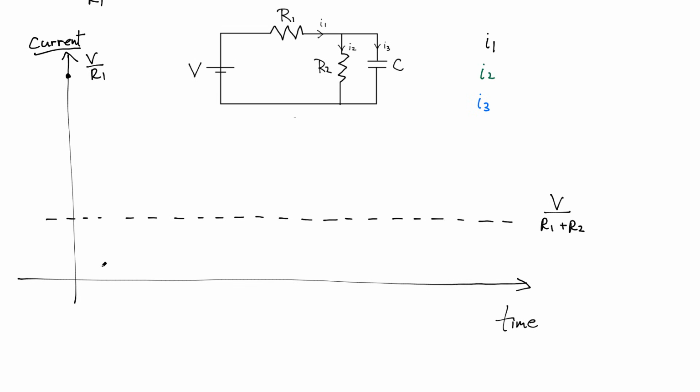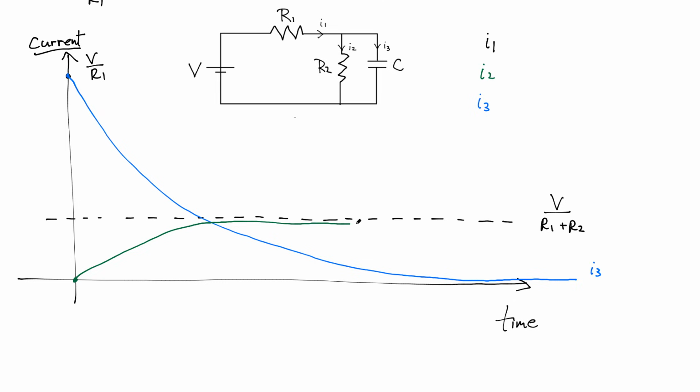Okay, so let's graph things now to see what's going on. Let's start with I3. That was probably the easiest one. I3 started out at time equals 0. Plot that one in blue. And at long times, I3 went to 0. And it had an exponentially decaying function that looks something like this. Here's I3. I2, on the other hand, I2 started at 0. I2 is in green. Started at 0, and it eventually went to this limit over here.